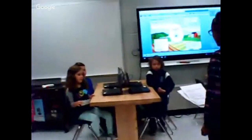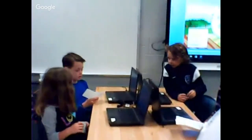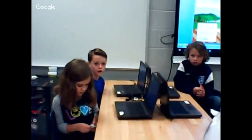Over here we have third graders using an online program. Can you tell us what it is? Wixie is a drawing program where you can add pictures, text, background, and sound. My teacher created an assignment in Wixie. We can fill in the blanks, and you can log in anywhere to finish the assignment.